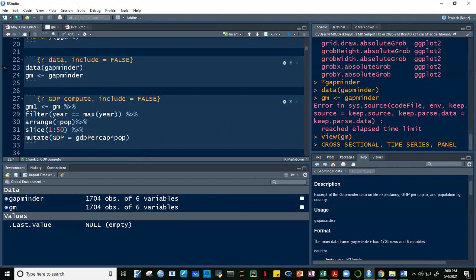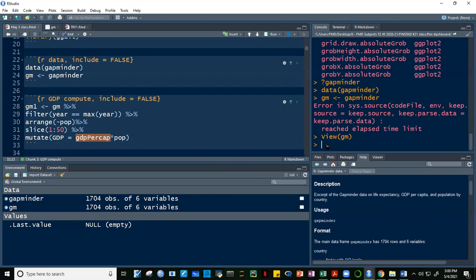And then mutate, okay? Mutate is used to modify, change, remove, or add, okay? Add a column, a variable, which we're calling GDP. No? Tawag natin dun sa variable ng GDP na yan. Tapos, it's GDP per capita times population. Okay. Kunin natin lang sandali, guys, ha? Kunin natin names GM.